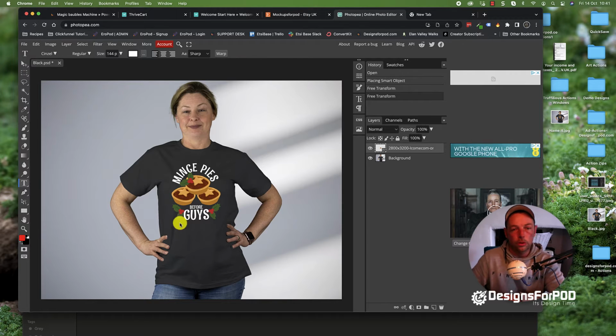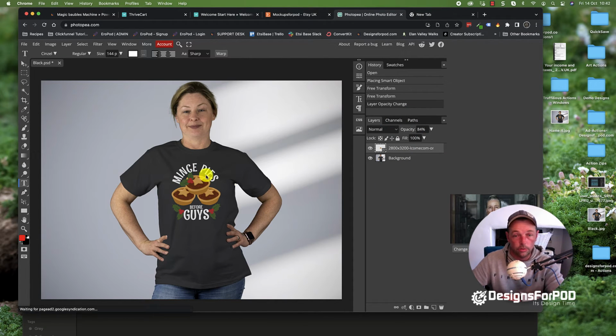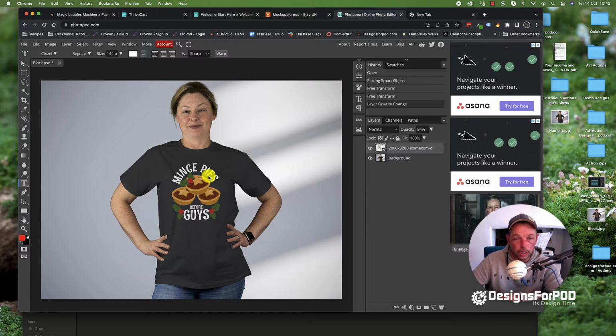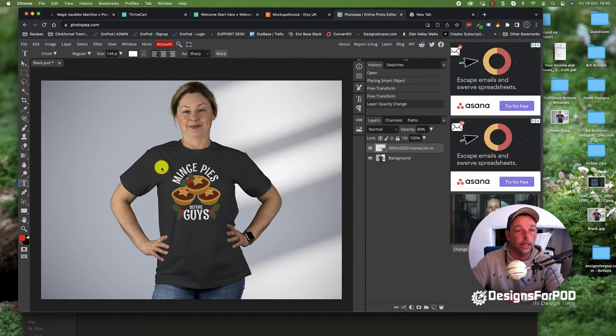Another thing you may want to do, depending on design to design, is just turn down the opacity a little bit, and the opacity is the transparency. So here again, with your layer selected, hover above the words opacity, and we can drag left and right to turn down the opacity or turn it up. So you can just dull it down a little bit just so it looks a little bit more realistic, because sometimes they can look pretty bright. So again, that'll depend design to design. You just need to make a decision at the time.